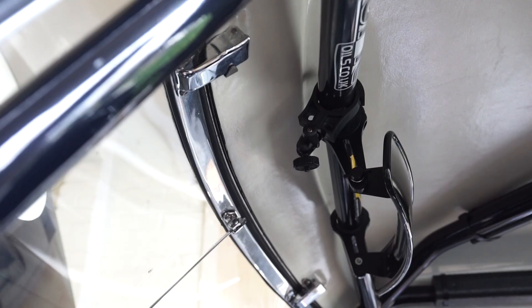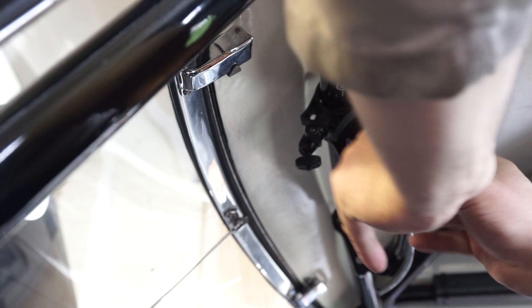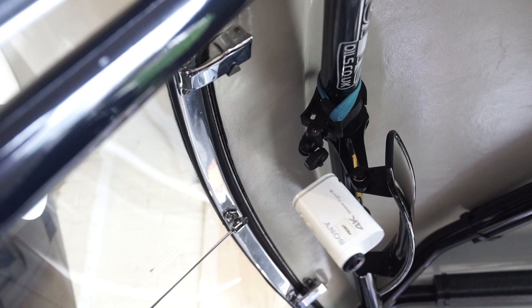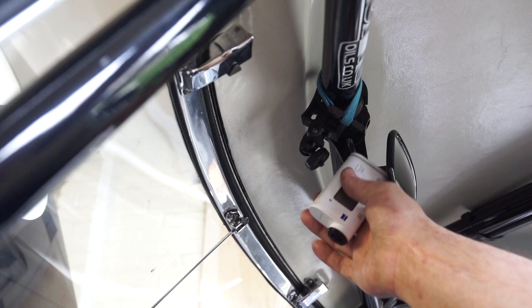The roll cage is another part of the car they're likely to check over. This one was installed professionally so I've never had any issues with it. It tends to be if you've got a few bad welds or anything similar that can get picked up. If you're racing in Europe they like this hard fireproof foam around where your helmet might come into contact with the roll cage - they are very strict on that for overseas races. If you're filming in the car it's very useful to have a lanyard around your camera so if the mount fails the camera won't bang around causing an accident. They'd also like to see cameras installed for scrutineering so they can check them over.